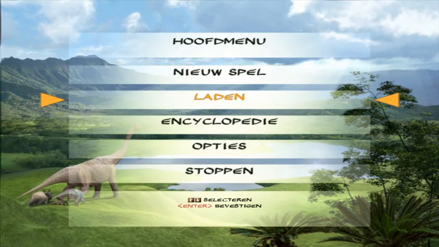Last time, we scared the Carnotaurus away by gathering all our allies together, and today, it's time for the final mission. Yes, ladies and gentlemen, the final mission of the story mode of this game, in which we're actually gonna kill the Carnotaurus. So without further ado, let's get to it.